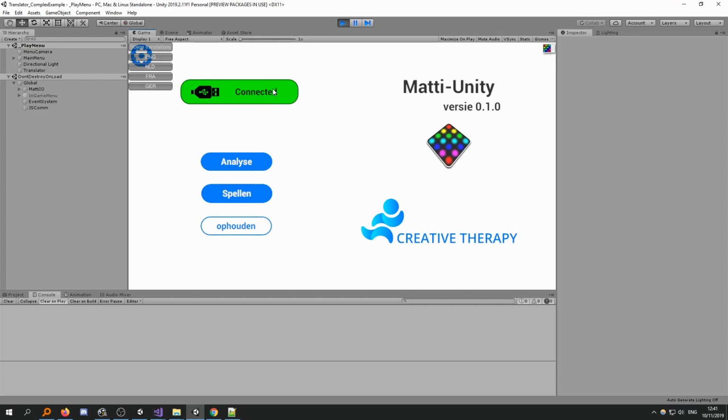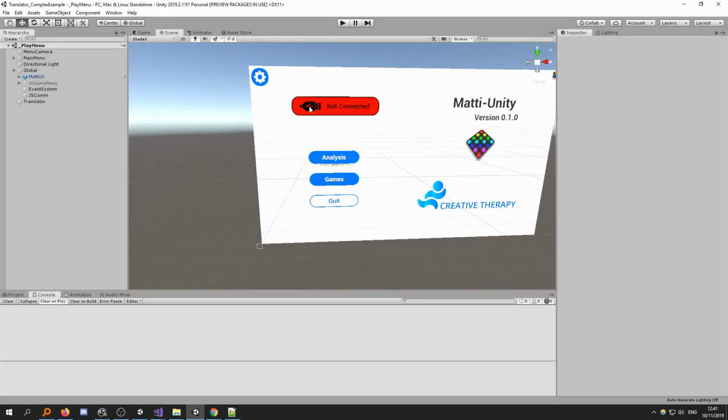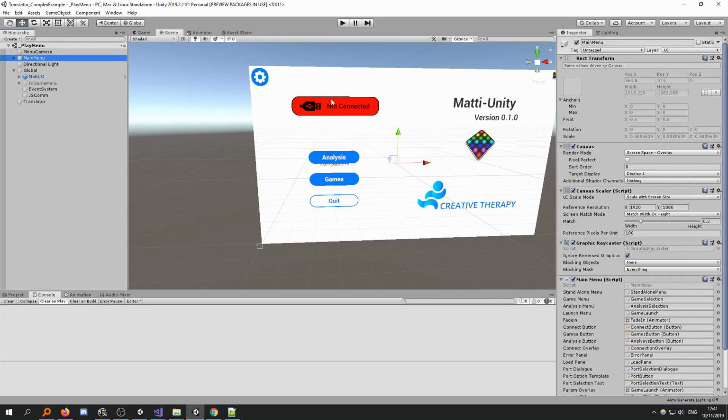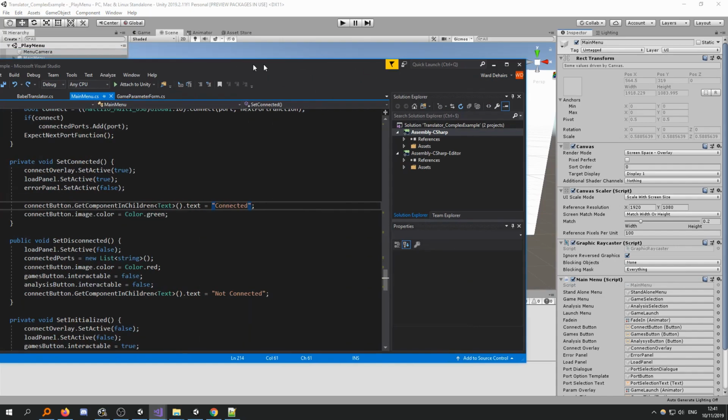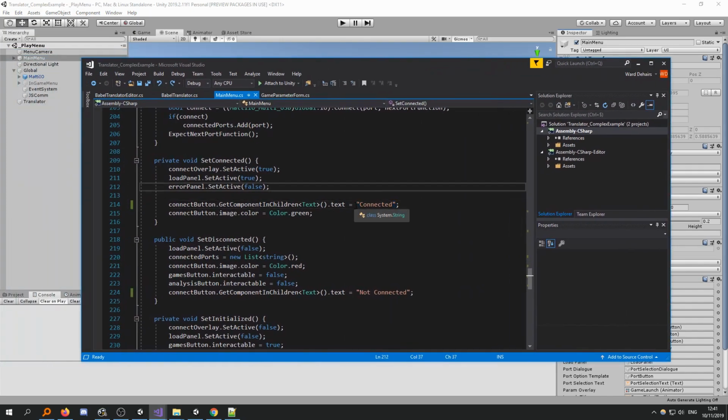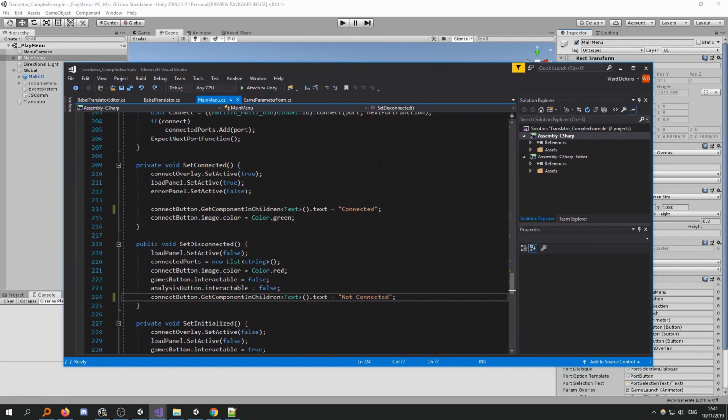We can easily fix this, however. We'll simply go to the script that is assigning this, which will be the main menu script in my case. And right here we have these strings connected and not connected, which are being assigned over there. So what we will do is we will surround these with tr.